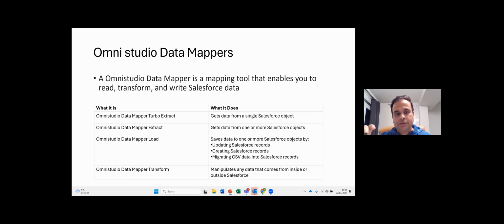So you basically need to transform that particular data which is coming from the outside world into your OmniScript format, using this data mapper transform to manipulate this data either coming inside or outside of the Salesforce. So these four tools are really key from the OmniStudio data mapper perspective, which you can play around with the data and process the data in Salesforce.